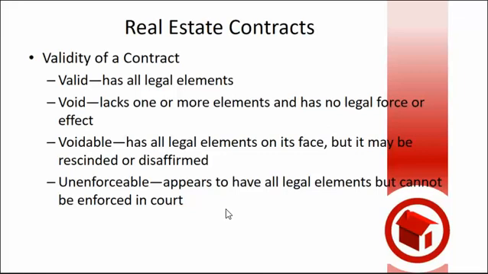The second type you might get is what's called a void contract. Now, there's enough of you in this class right now, I'm warning one of you that I will get one of you on this exam. So please understand, void means one of the 5 parts of the contract are completely missing.